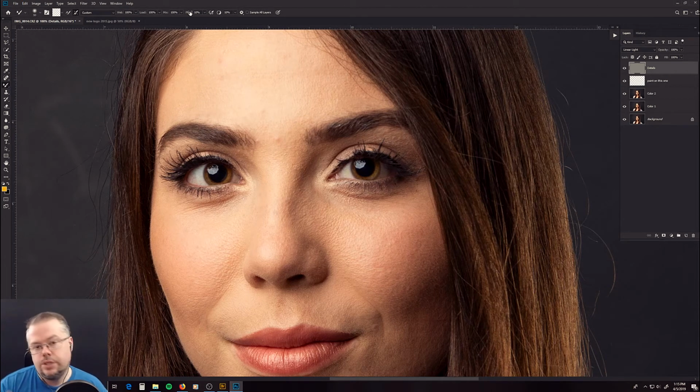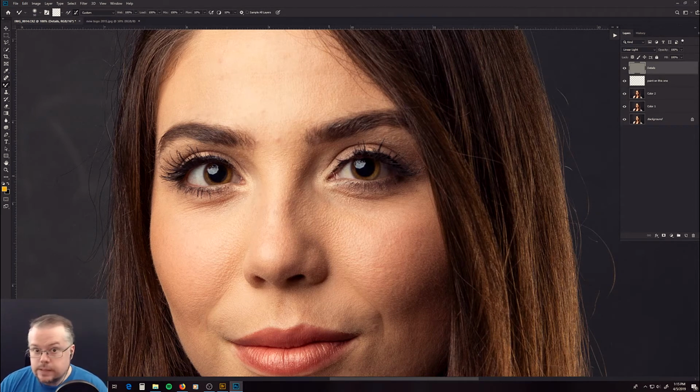I never change opacity in any brush that I use. I leave opacity at 100%. I always change the flow because flow at a lower percentage, like 10 or 5 or 2, lets me build up whatever I'm using that tool with over time. And that's a great way to have control. So in this case, again, wet 100%, load 100%, mix 100%, flow 10%. And make sure this is checked to dump the paint after each brush stroke.